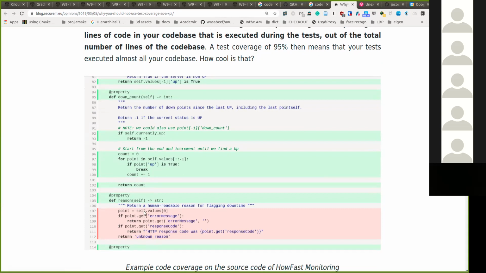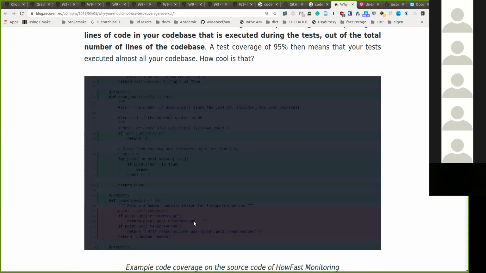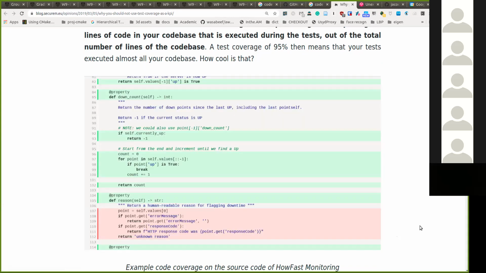So the red part is the code that didn't get used. Yes, exactly, didn't get used in your unit test. So the percentage is how much code has been covered by your unit test. The idea is you want to unit test as many functions as possible, so you would try to cover as much code as possible. Okay, yeah, I get it. Does it make sense?